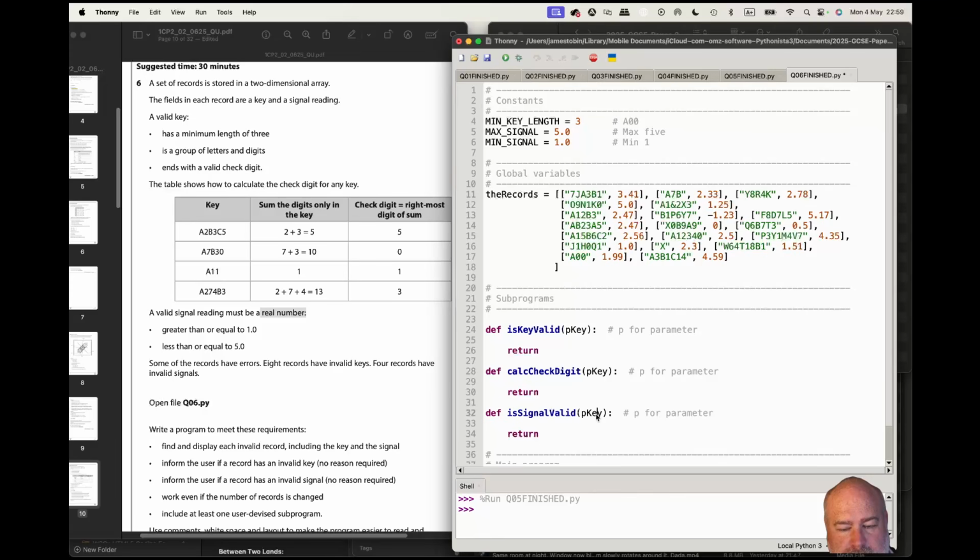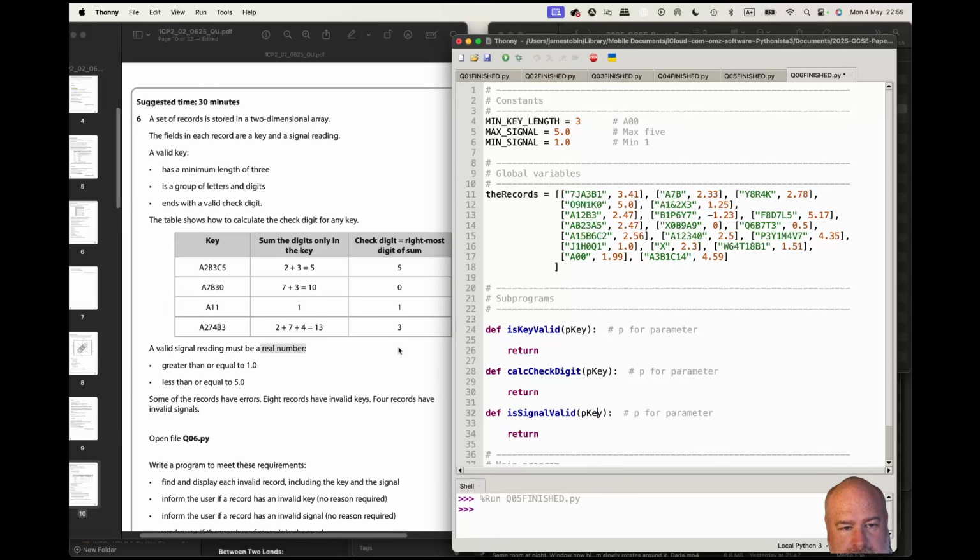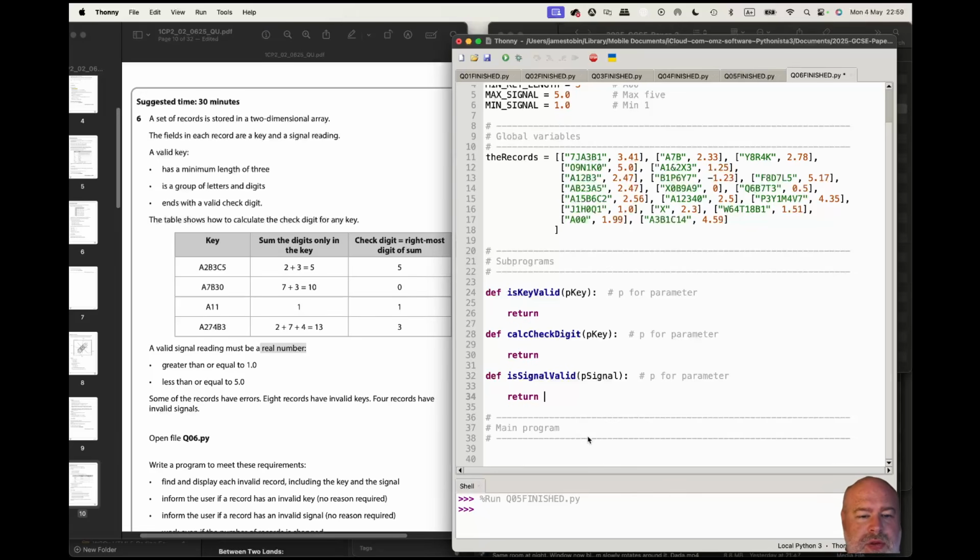And that might not be a key, because that's the signal readings here, so I'm going to put signal. Right, okay, here we go. It's just to map out and break our problem down into smaller steps before we do any more.